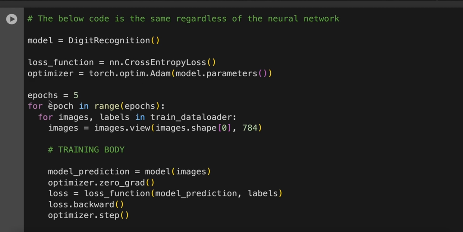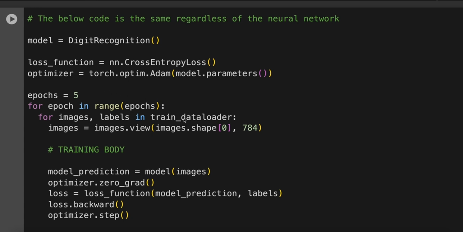Next, we always have to define the number of epochs. An epoch is actually defined as the model being trained on the entire training dataset once. So 5 epochs would be 5 passes over the training dataset. You can guess that as you do more epochs, the model, quote unquote, would memorize the training data better and better. Too many epochs, of course, might not be good, as we want our model to not pay attention to small, unnecessary details in the training data. And that's essentially called overfitting. We want the model to perform well on data it's never seen before, rather than solely memorizing the training data. Then we will essentially iterate over the number of epochs.